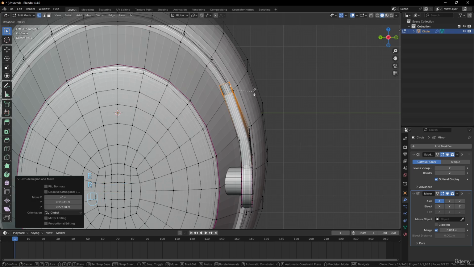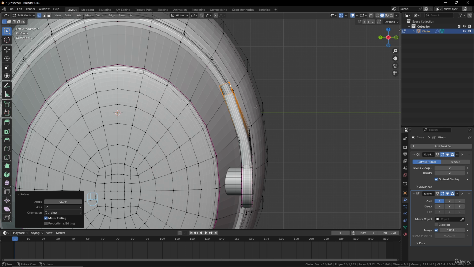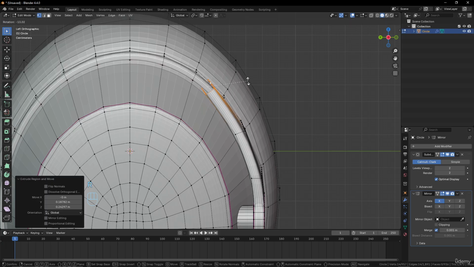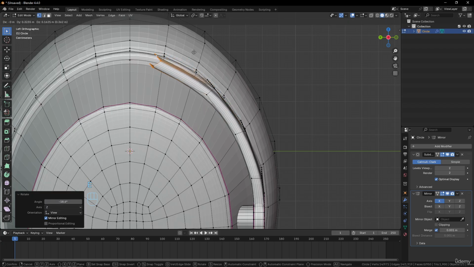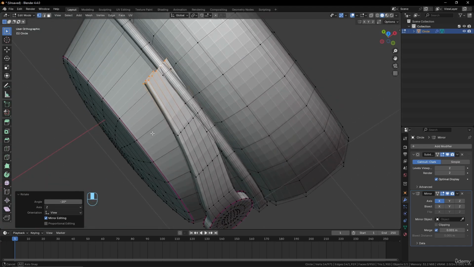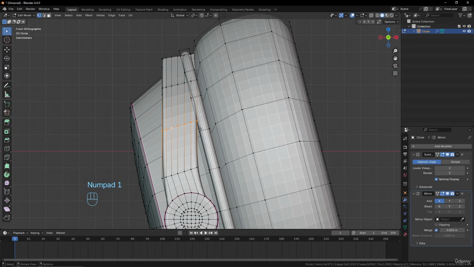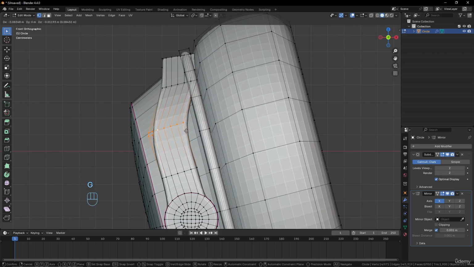Make a rotation. Okay. Extrude again. Make a rotation. Extrude again. Make a rotation. And now we can play in front view to align everything.